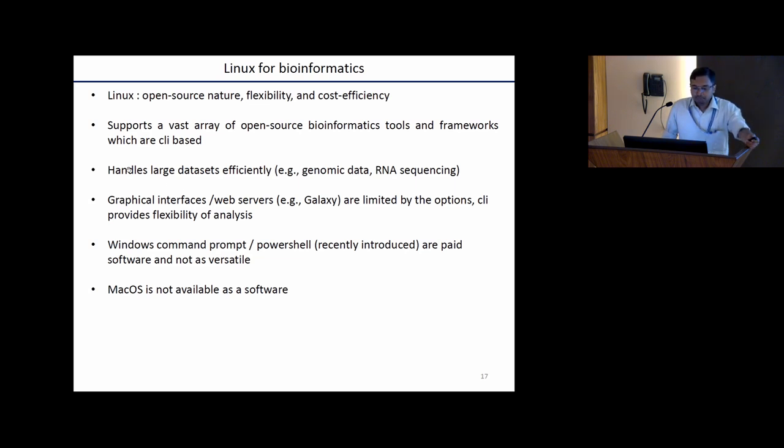And the next most important thing which you should know about Linux is that it can handle large data sets very efficiently. When you are dealing with genomics data, the output is really huge in terms of GBs and maybe in terabytes also. So those kind of files need to be handled very carefully, and that only Linux can do, or a Unix based PC can do. And then there are limitations to what graphical interfaces can do, because there are limitations to how many options you can provide when you are using a software, right? But that is not the case with command line interfaces.